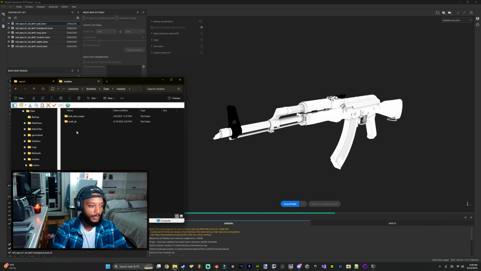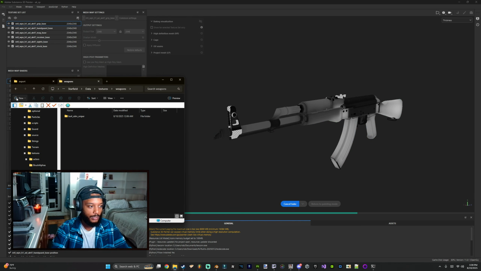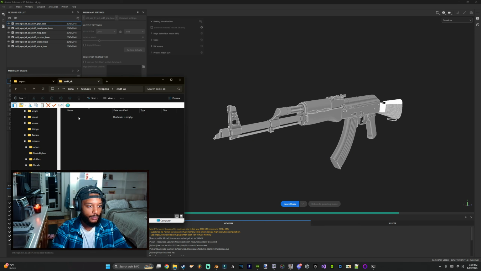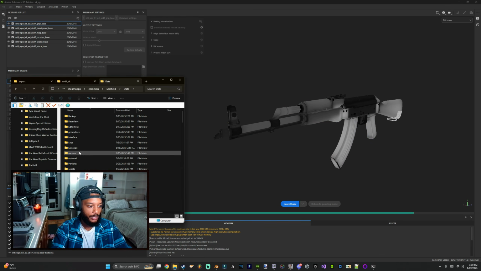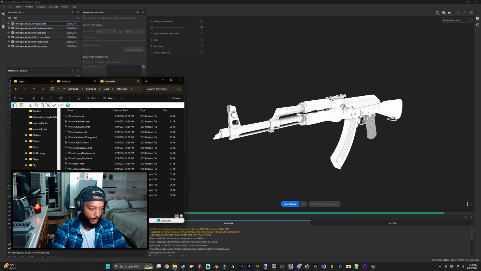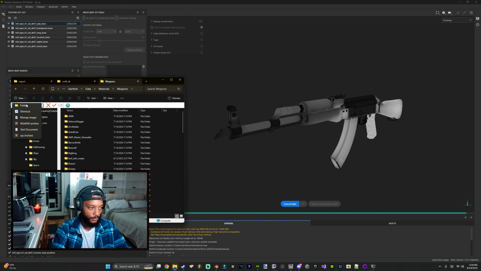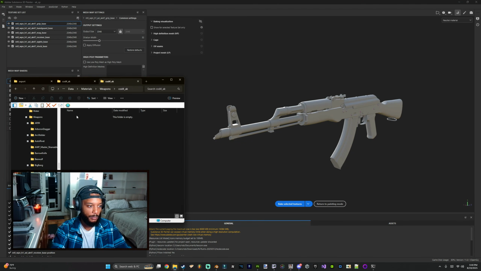We named this COD 4AK. And you want to have the same names, so you don't get lost. Doesn't matter, but you want to be organized. So we're gonna go COD 4AK, and we're gonna put textures here. We're gonna go to Data again. We're gonna go to Materials, Weapons, and we're gonna go COD 4AK right here. Materials. That's where we put our material files.